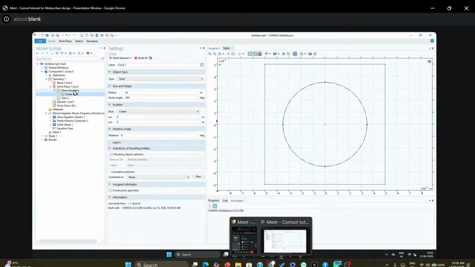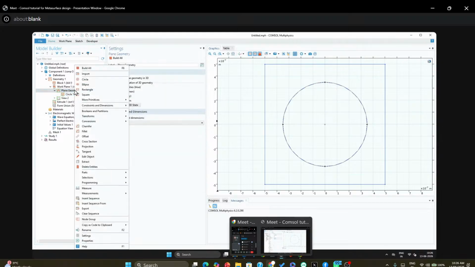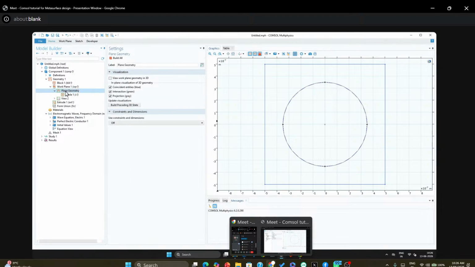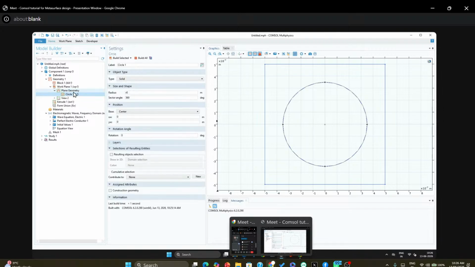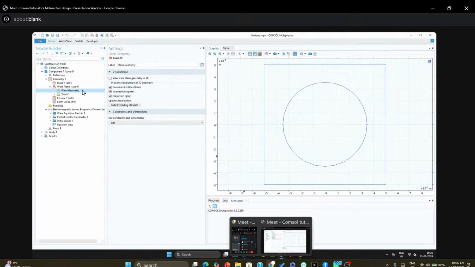This is one way to make only the circle. If you want to make some other geometry, you can use any combination of circle, ellipse, rectangle, etc. But in the current example, I am showing you a geometry formed using a parametric equation. I will also mention that in our paper we are using a membrane metasurface. In that, the full area is membrane and only the shape which is the parametric equation is the hole inside the membrane.